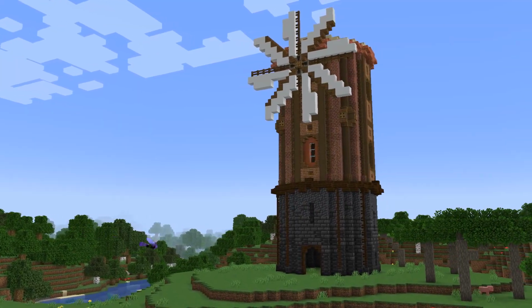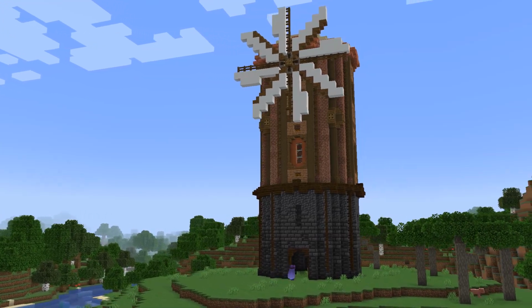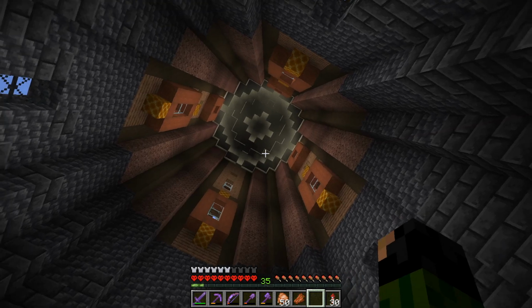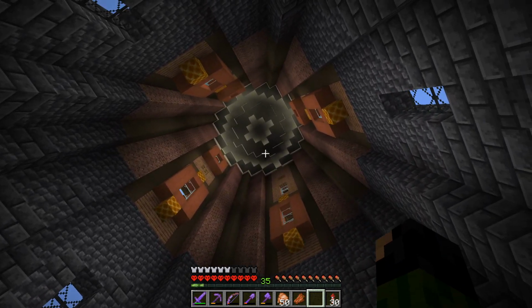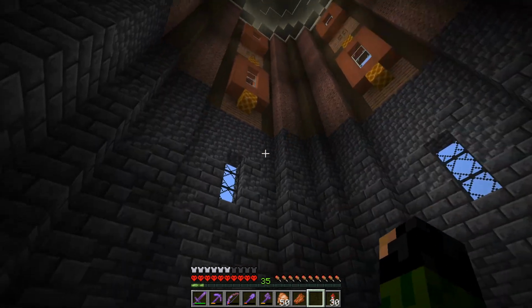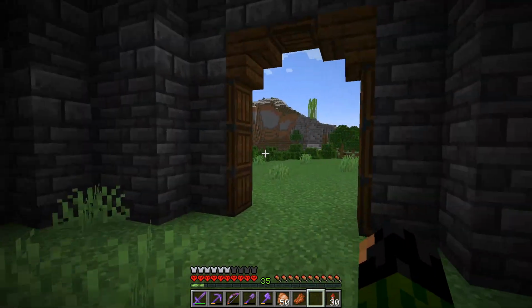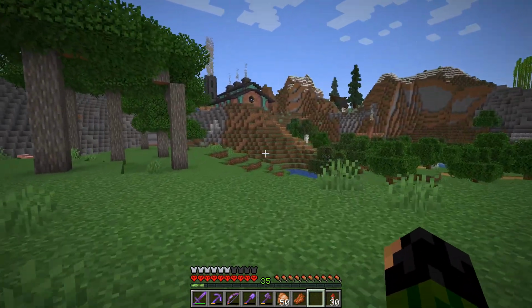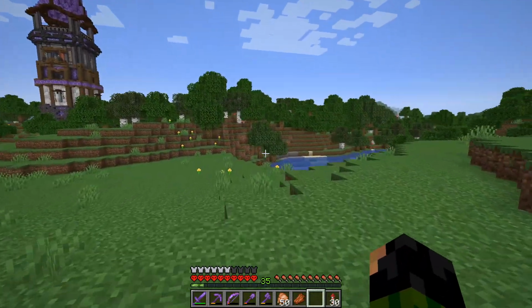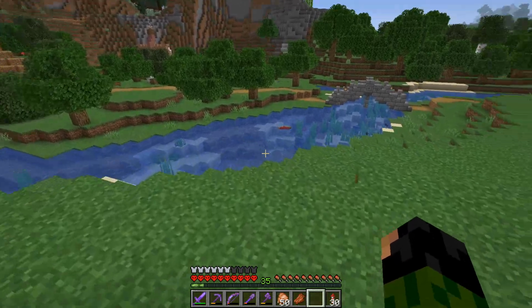Now, as far as the interior of this place is concerned, it is quite barren, as you can see here. There is nothing really going on, and it will change, I can assure you of that. But I'm probably just going to come back to this later, because I am ready to go with the wheat fields here. But before we actually plant any wheat down, I need to make a bit of a barrier, I think.